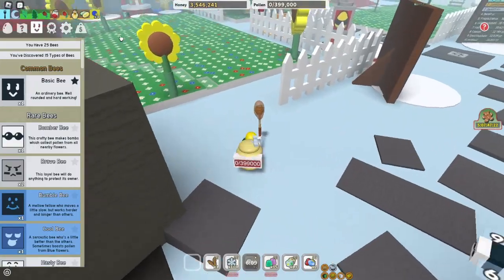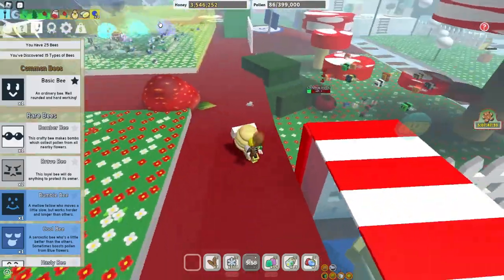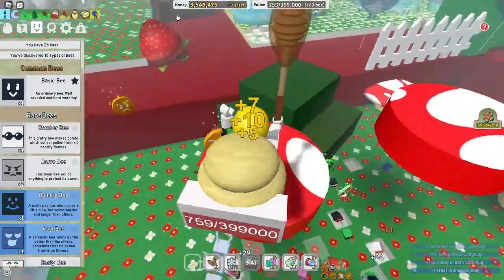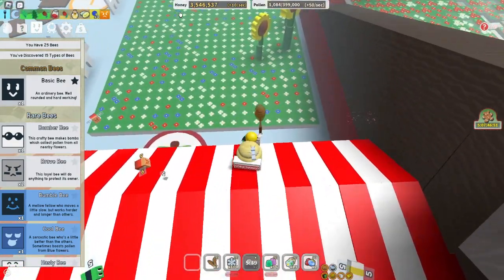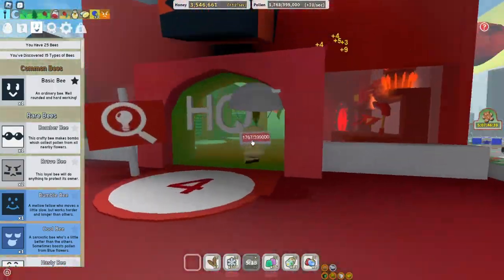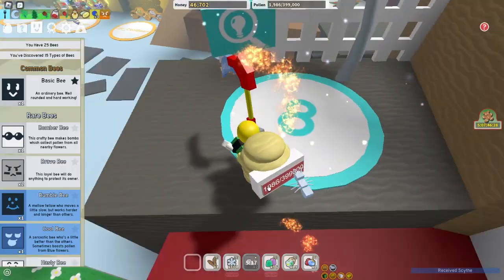Okay. So, let's get the Scythe. Don't kill it, don't kill it, don't kill it. Dang. Every time they kill it, I'm just so tempted to. Scythe. It's mine. There we go. Let's go. I got the Scythe.